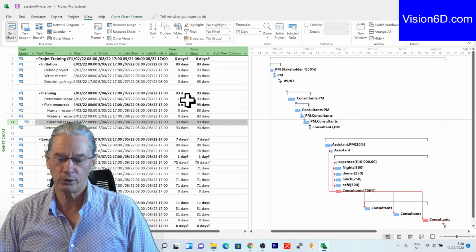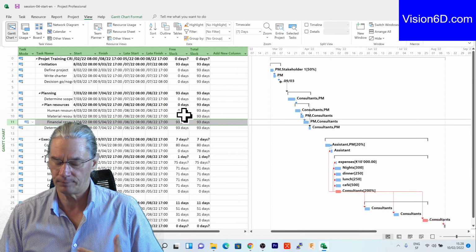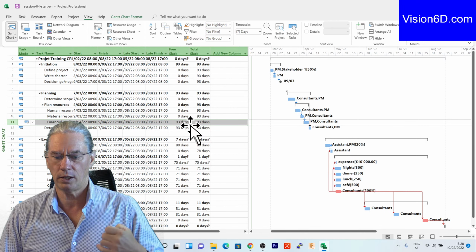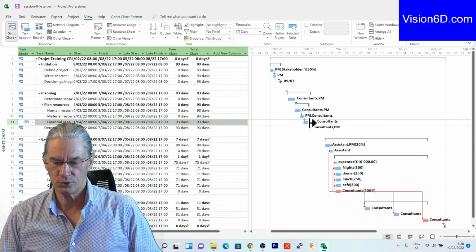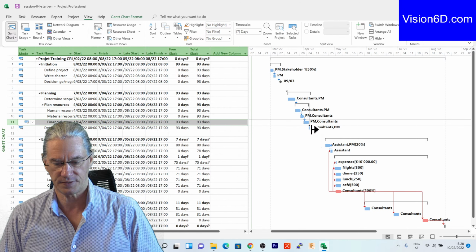So although the schedule is correct, here there is something that is not really correct. And why is that not so correct? Because you see that this task doesn't have a link going to another task after that. No other task in the project has a dependency on this task.